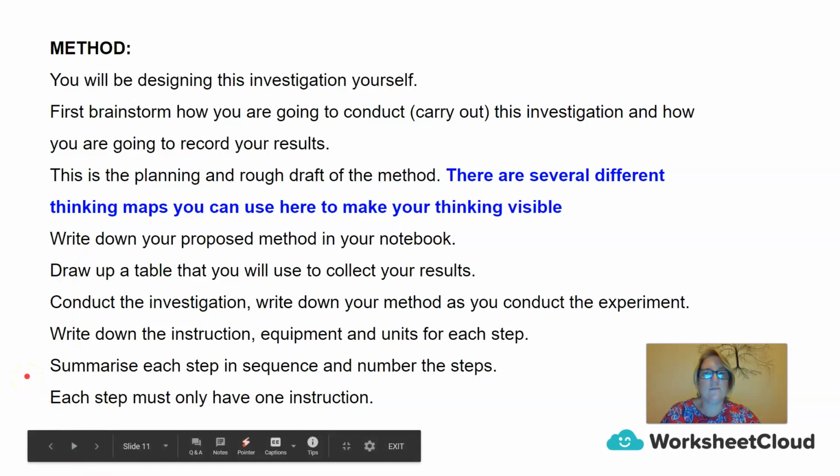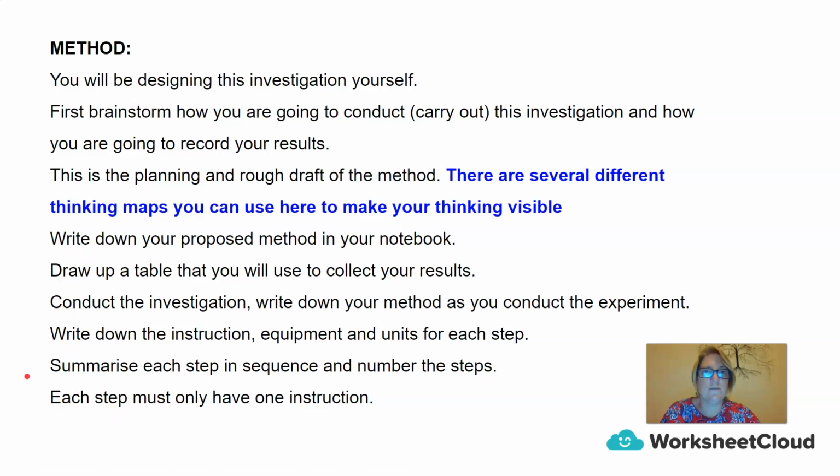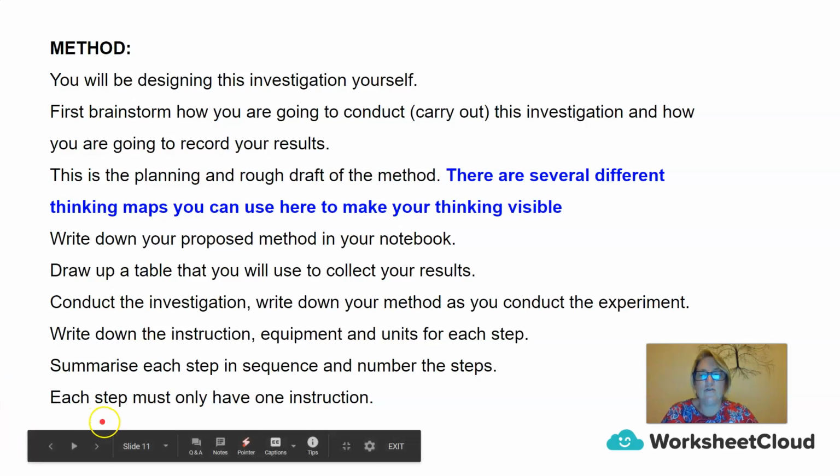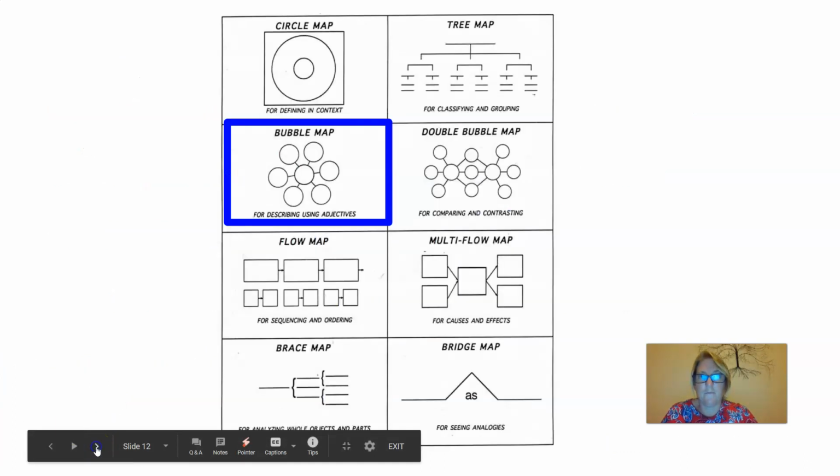So while we're still on this page, if you need to get all of this down, please pause the video at any time and record what you need. Just as a reminder, in this investigation, you can either compare the densities of 2 or 3 different solids, so flour and sand and chili powder or something like that, or you can compare the densities of a solid versus a liquid versus a gas. So you decide what observations you would like to make, and you carry out your investigation.